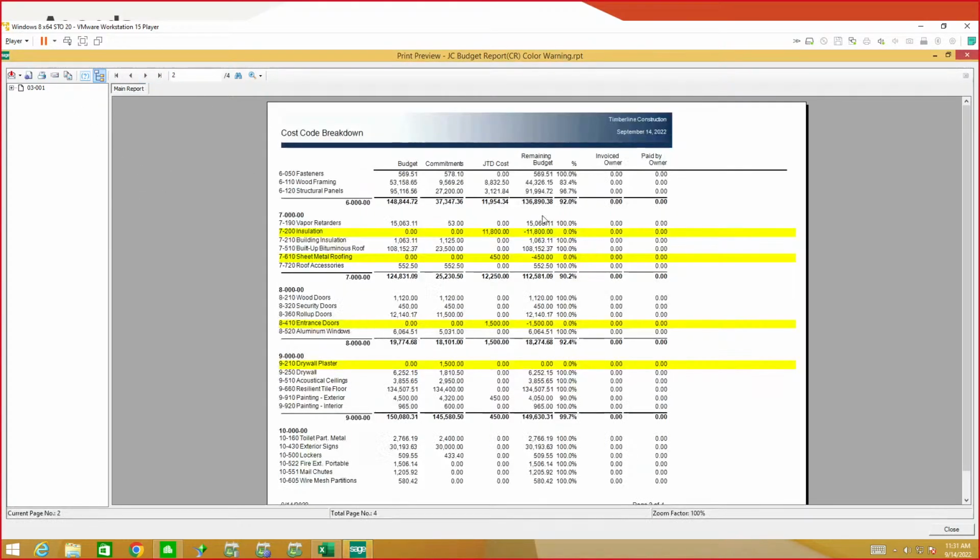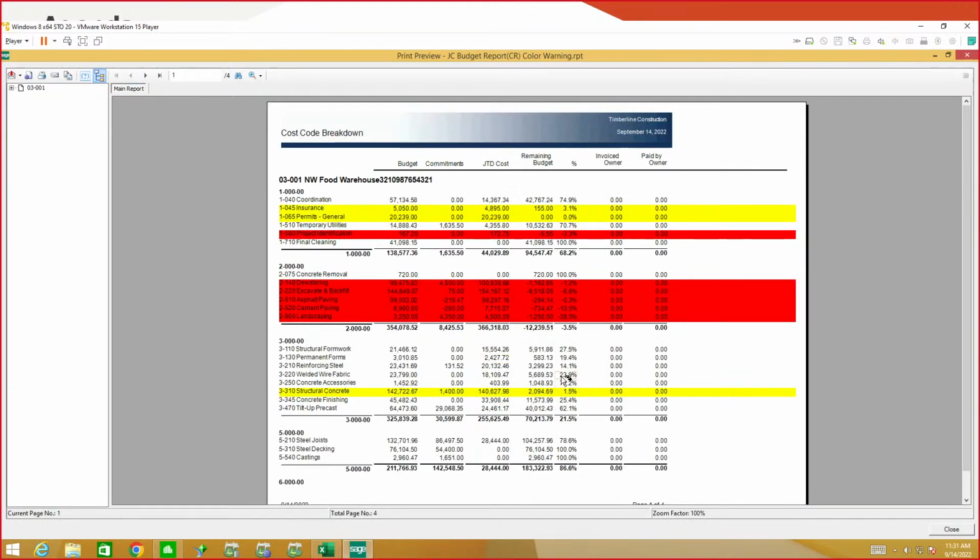So very quick to the eyes. It was kind of interesting working with this client when they first were doing some of these different reports, because they sat down and asked, what exactly are you looking for? What does that report tell you? What do you need? They were doing a lot of things where it just showed all the transactions that hit their jobs that week, and just flagged different cost codes that were getting close to over budget or over budget, and different things of that nature. That's one of the things I thought was critical on that side.